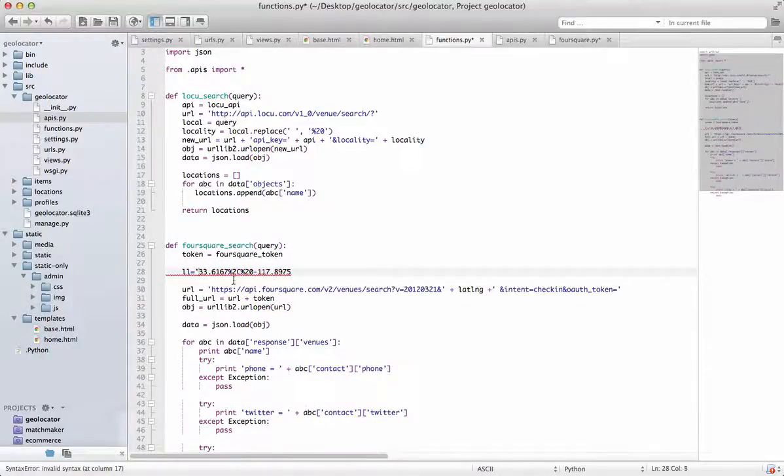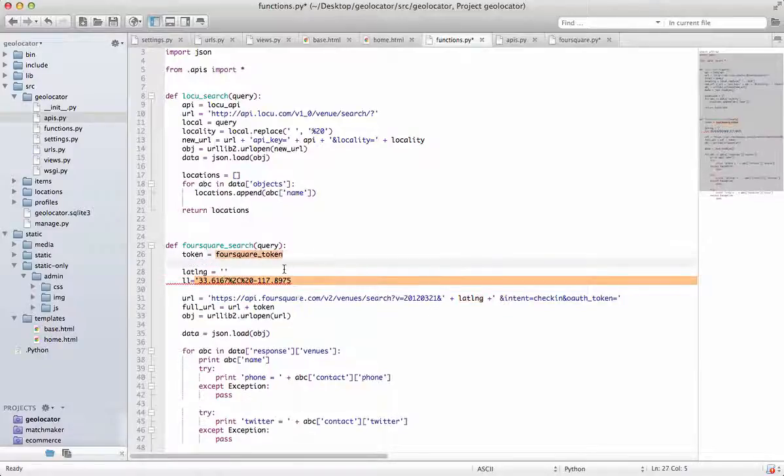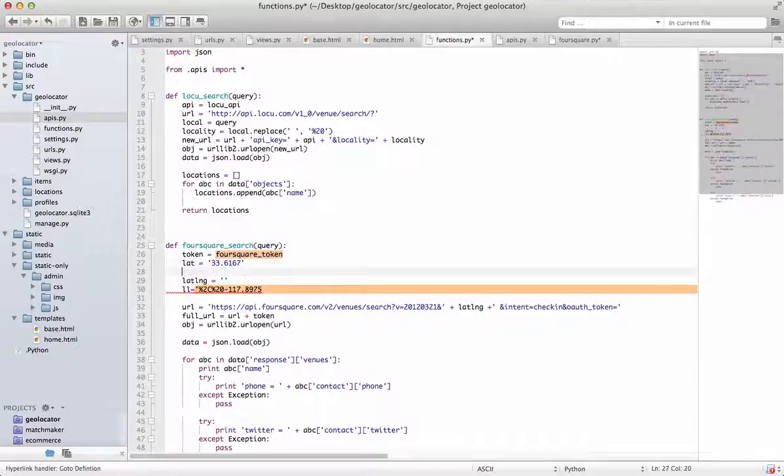And to do this, we need lat long to equal something. Right, so that's going to equal something. So lat equals, in this case it's this, and lng equals this whole thing.